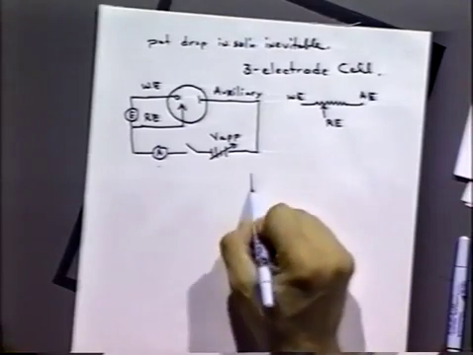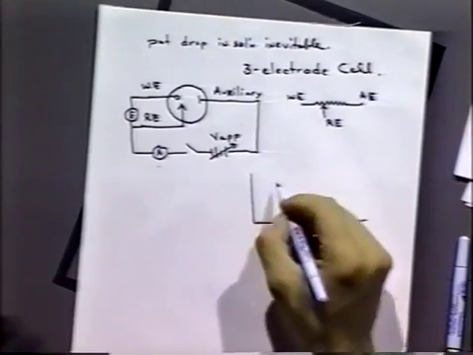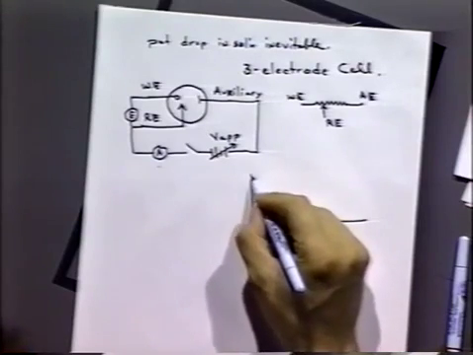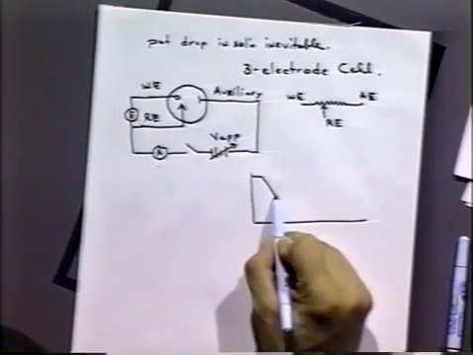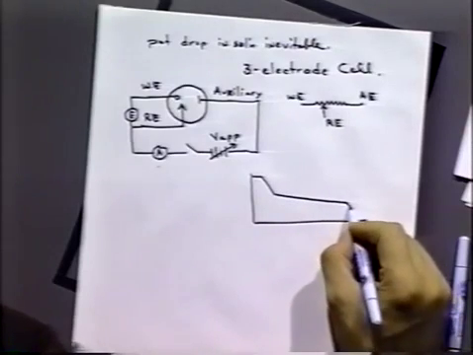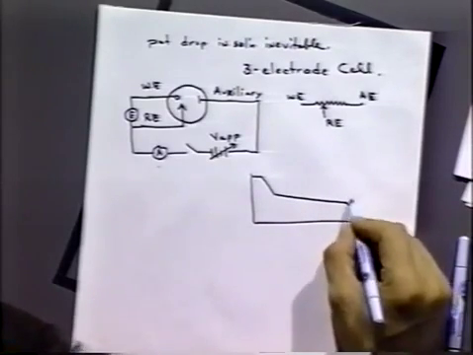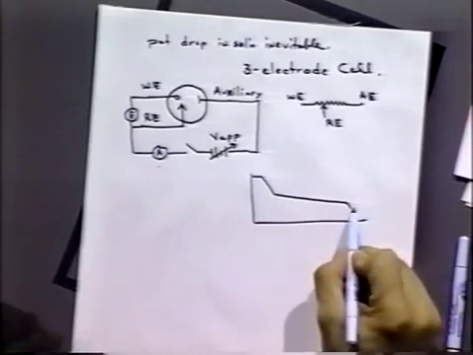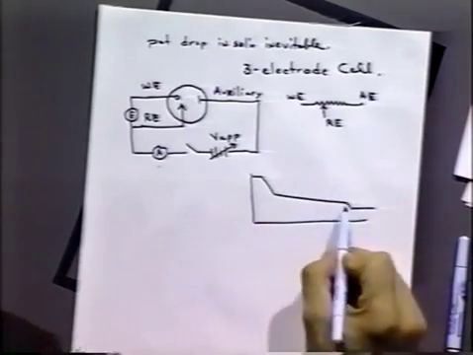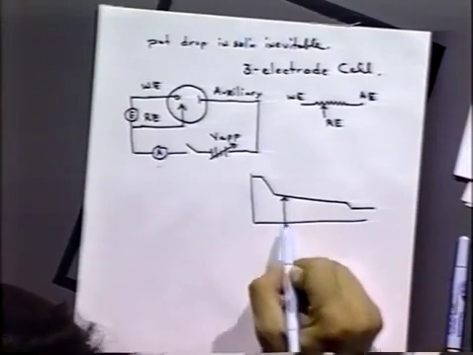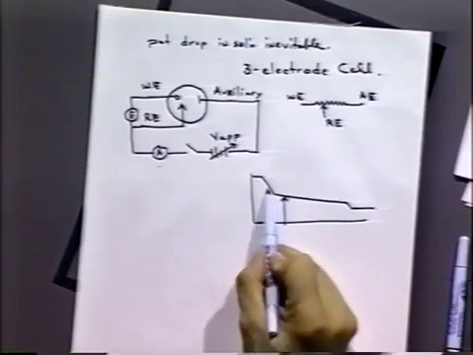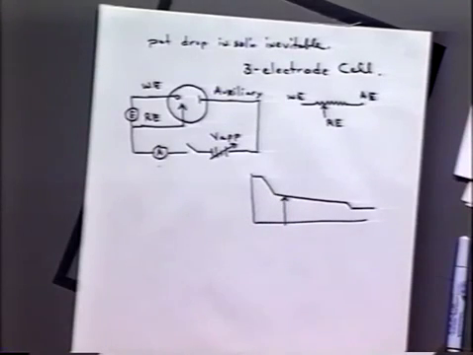Another way to do that is to draw a little diagram. Remember our diagram where we had a potential drop at the interface, a potential drop through the solution, and then another potential drop at the reference electrode. And so we can think of our reference electrode as being a tap onto that potential and trying to minimize the thing. Notice we're not completely eliminating the effect of the IR drop. There's always a little bit of an IR drop that we can't completely reduce because we can't have that reference electrode exactly at the electrode surface, but we can do a pretty good job of it.